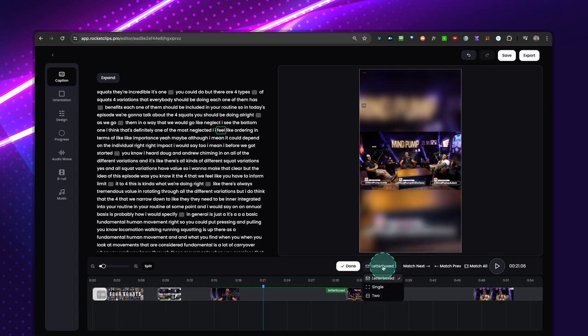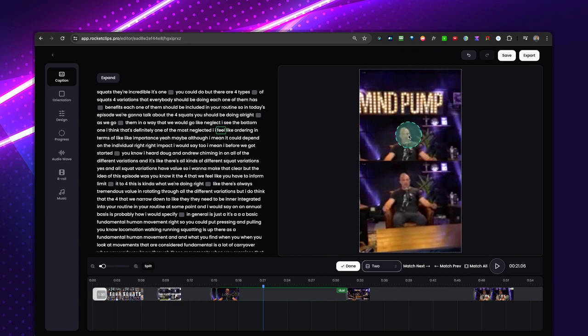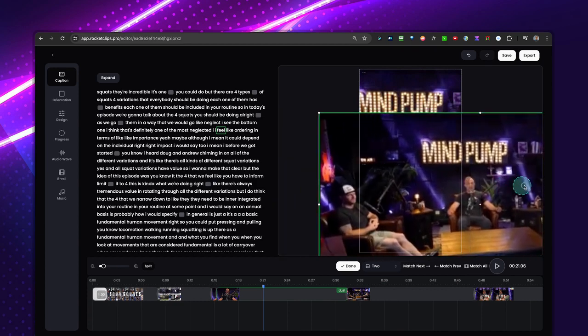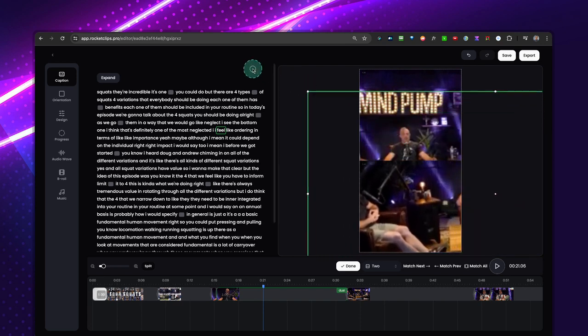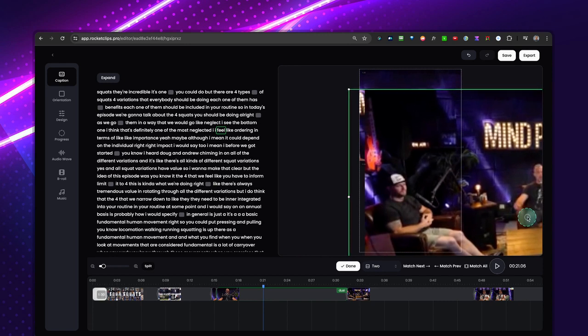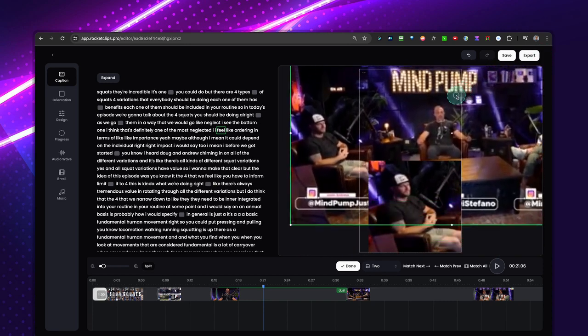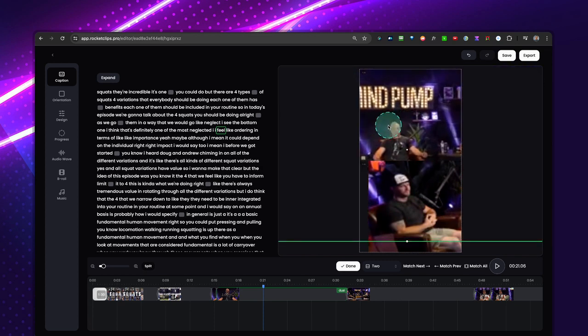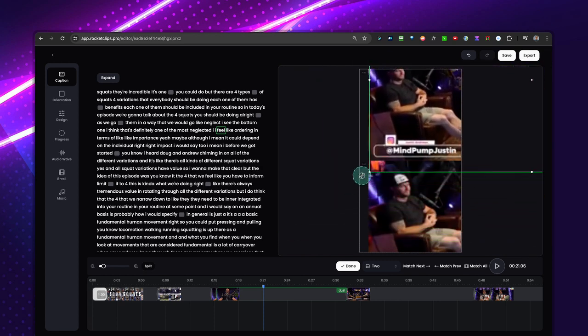And then the next option here is the 2 option. So when you select 2 here, you can change the 2 frames. So let's say I want to have someone else here in the lower video. You can do that. You can also make this bigger. So let's say we want to have this person here and we want to have the top one, this one. We can also make that bigger. So make sure you drag and drop. So here you need to drag in the middle of the screen here, and then you can expand this video.